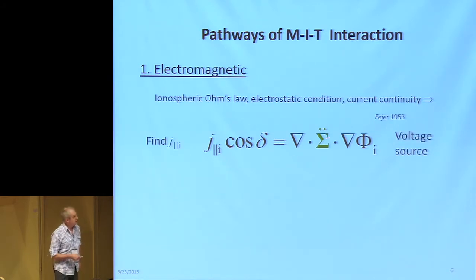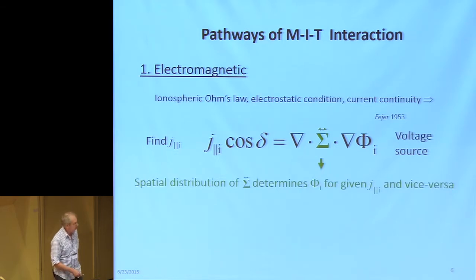Alternatively, if we think that the magnetosphere imposes on the ionosphere a voltage, then the conductivity implies some distribution of field line current. The fact of the matter is that you can't really think of one versus the other. The magnetosphere has to shake hands with the ionosphere, and if it doesn't, then it's not setting up a self-consistent loop here. So it's really mixed when you think about whether it's a current or voltage source.